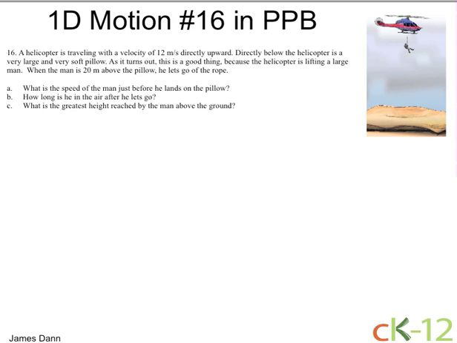Let's solve this problem. The first thing to do is to figure out what we know. The helicopter is going up at 12 meters per second, and thus when the man lets go, his initial velocity will be 12 meters per second. By making that positive, I'm calling the upward direction positive. We also know the man is 20 meters above the pillow, so his displacement will be negative 20 meters.